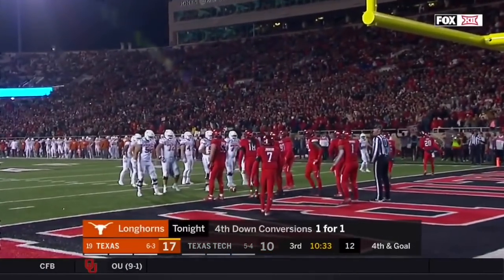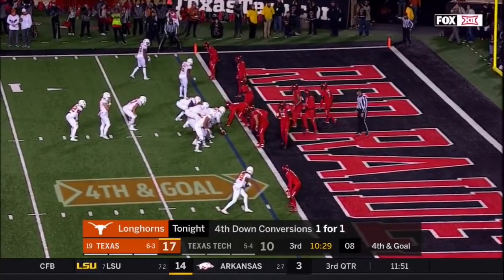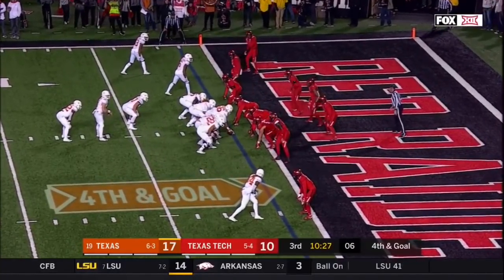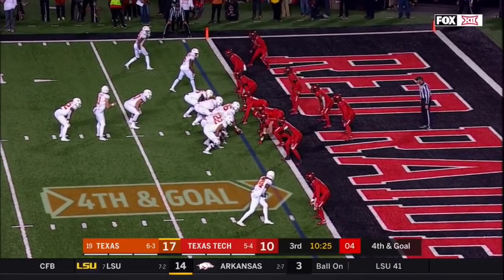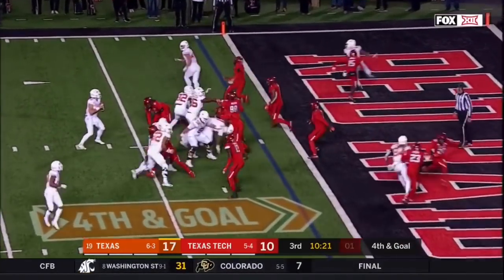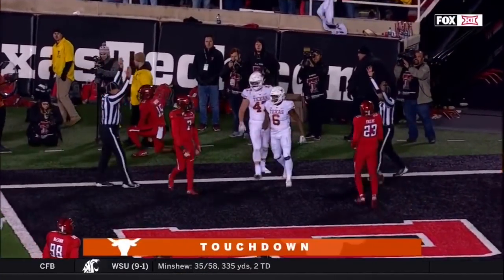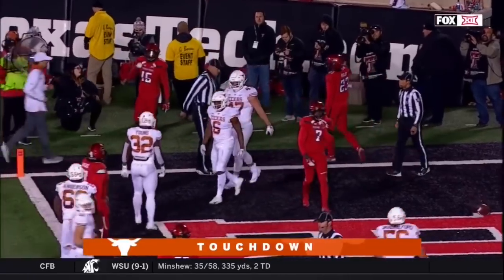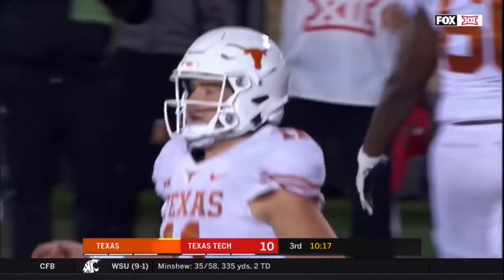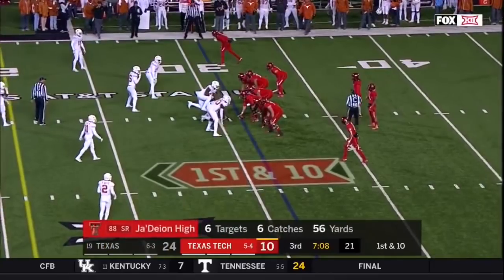That looked like an old one. You set up for play action here — fourth and one. If he's in the pistol formation, they're still showing power. Daniel Young's in the game. Beck, by the way, the tight end sets up an H-back. Play fake, look for the corner — they did it, to DuVernay. Touchdown! Play fake worked to perfection. They were in a power formation into the boundary.